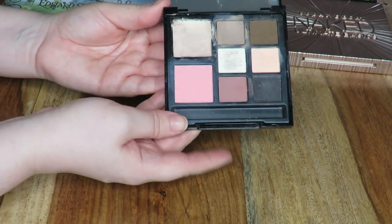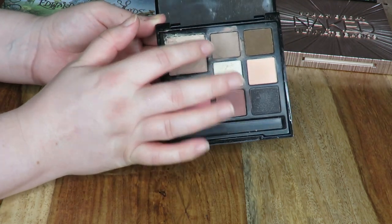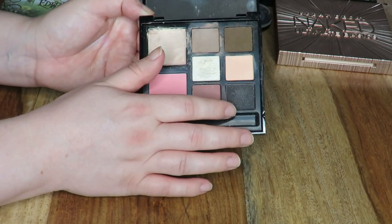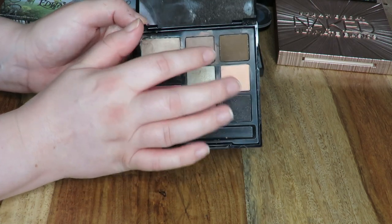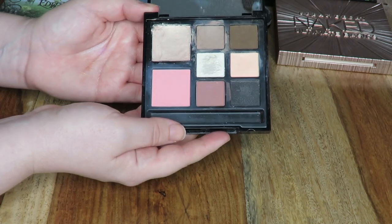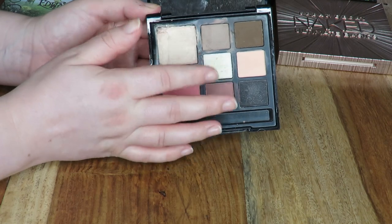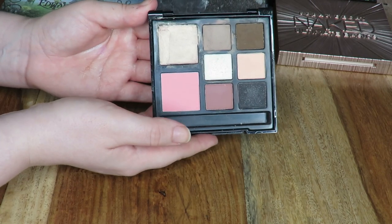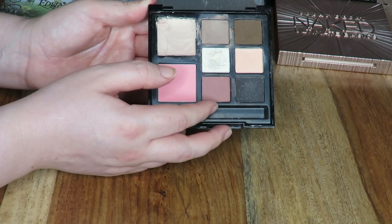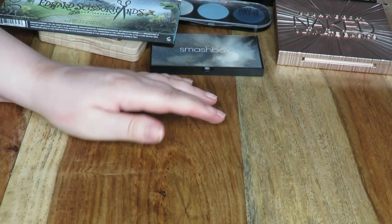Next up is an Illamasqua palette — I feel like this might need throwing away to be honest. It has cream products and powder products in it. There's a highlighty cream, a shade called Hollow for contouring, multitasking shadows that can be used as a shadow and a liner, and a brown called Thunder which is like an eyebrow powder. This was a Christmas palette from a year or two ago. I really don't like it when companies put creams and shadows together with nothing to separate them, because the shadows ruin the creams and the creams dry out really quickly. I just don't reach for this palette — there was a reddish brick colour that was pretty nice and the blush was really nice, but nothing really blew me away, so I'm just going to get rid of that one.